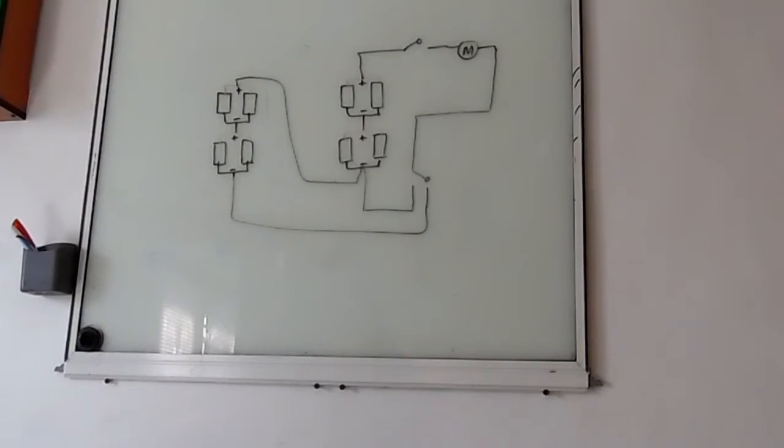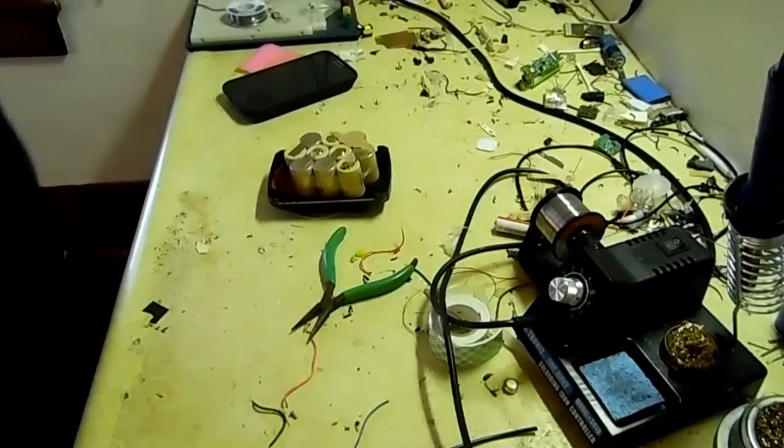I had a more complex way of doing it, which involved a double pole double throw switch, but it got a little too confusing, and the double pole double throw switch I have is way too big, and I really don't want to use it. It's really big overkill. It's the only one I can find, and I'll save it for something else. Plus, it doesn't work how a toggle switch would normally work. That kind of annoyed me. This is the diagram I want to go with, so we're going to move over to my workbench and start cutting the cells and soldering up to my liking.